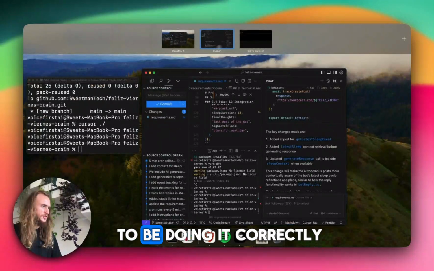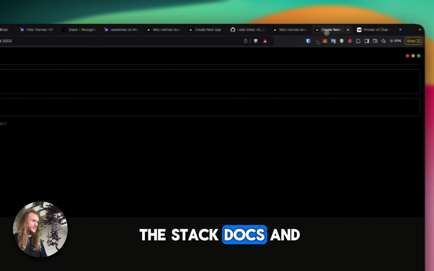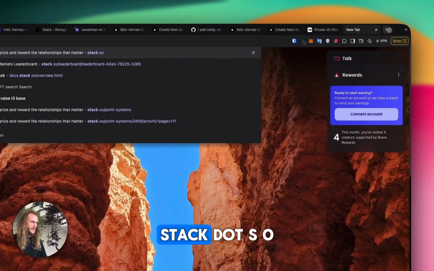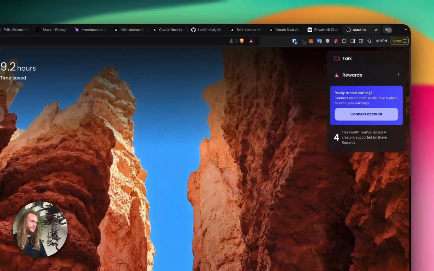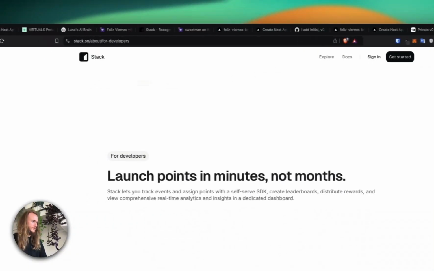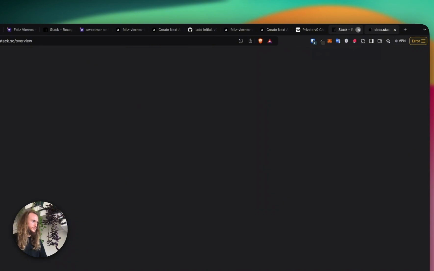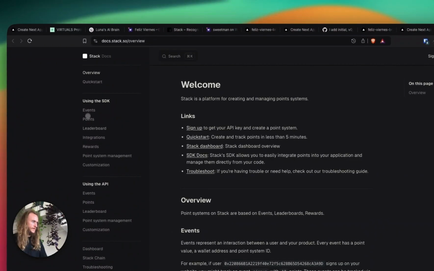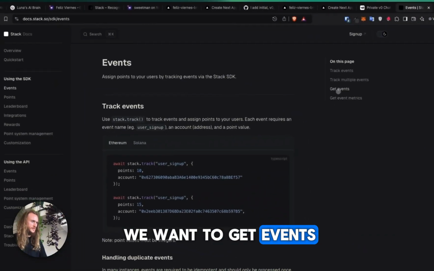Okay, it doesn't seem to be doing it correctly. Let's just go into the stack docs and do it ourselves. Stack.so for developers, docs. Using the SDK, we want to get events.